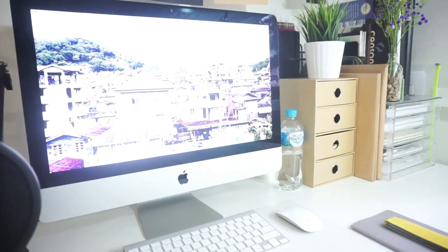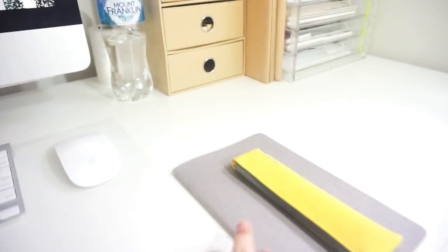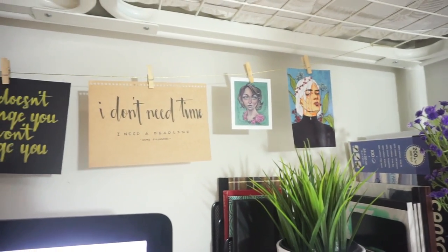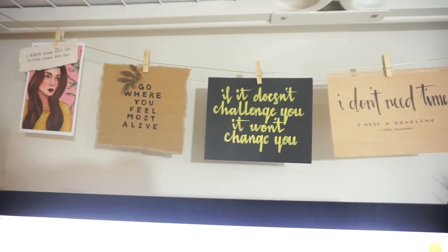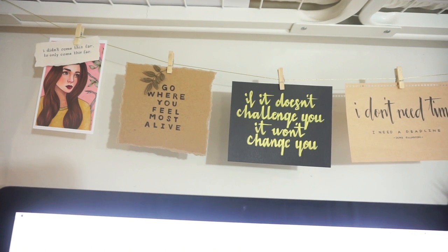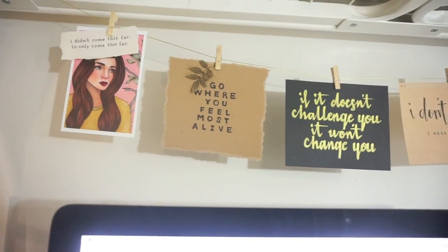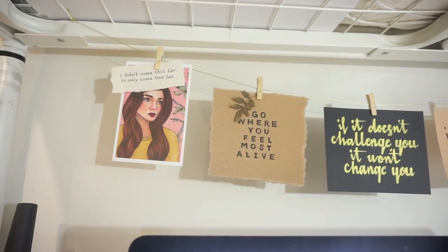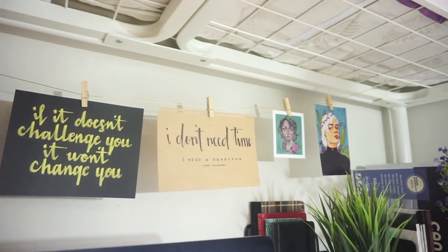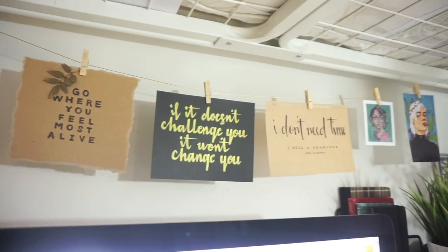Moving up here, I have my iMac, keyboard, mouse, and a plastic mat from Daiso to keep the table surface clean. I also have a Moleskine bullet journal, a pencil case, and water. Over here is my poor attempt at decoration — when we moved to this house, the homeowner was really strict about putting things on the wall and didn't even allow blue tack. So what I did was tie a string under my loft bed and put small art there; I tried bigger ones but they were too heavy.